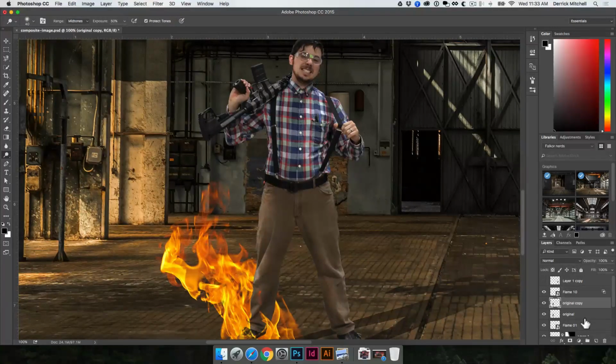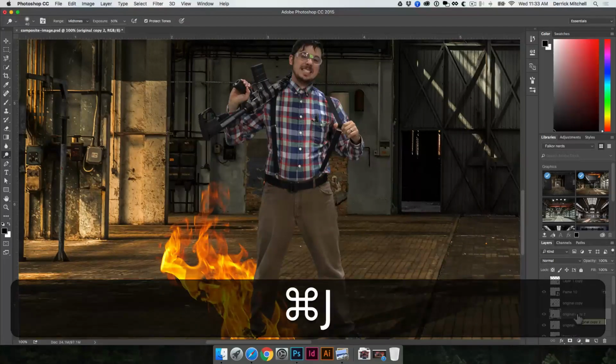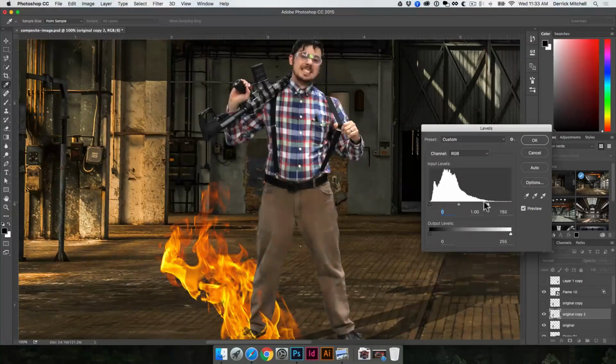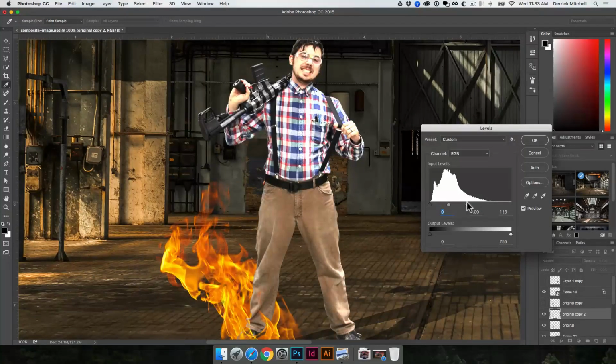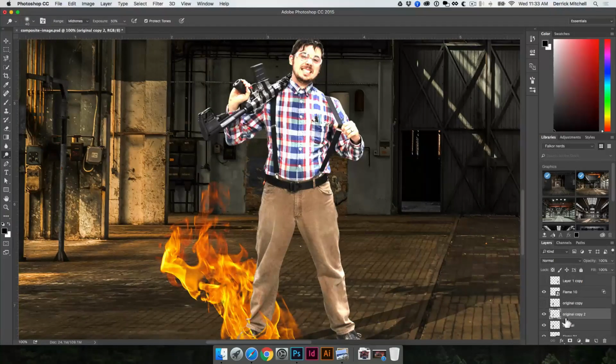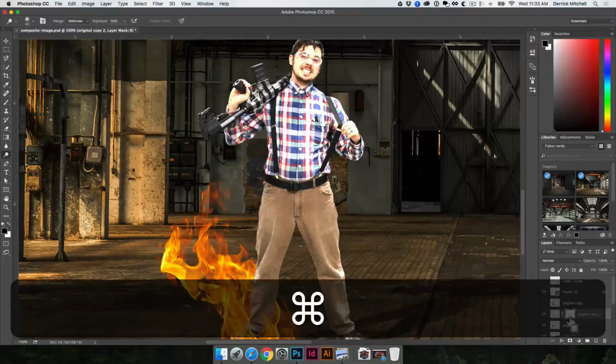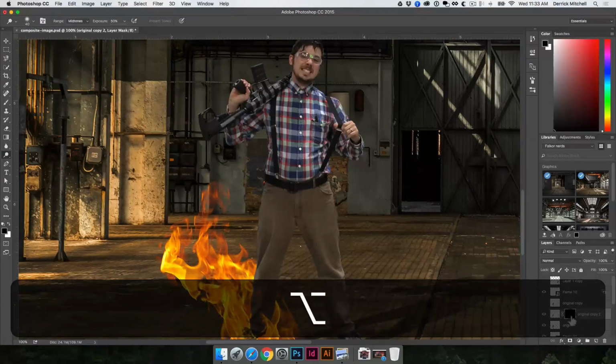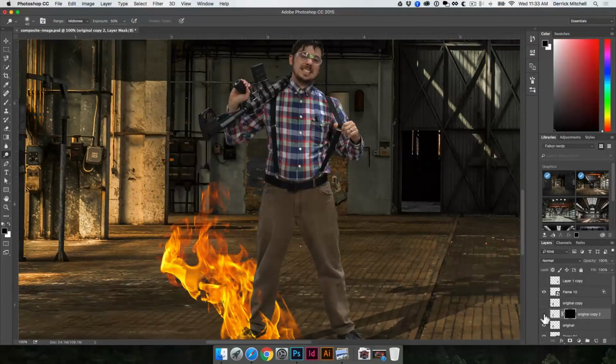Another way to work is I could turn that layer off. Let's duplicate this original layer again, and I could grab my levels, Command L, and I could just come in here and really crank up the details this way. And I'll use a layer mask. I'll click on this layer mask. If I click right now, nothing happens. It just adds a mask to be filled. If I Alt click, it actually fills that with black by default, so you can't see it.